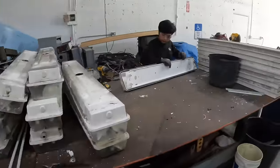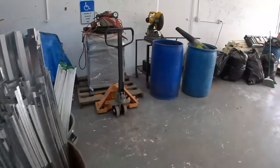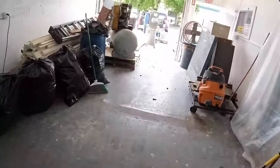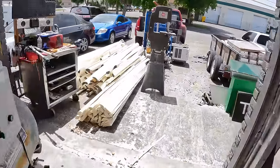Okay, as you can see, we're on some other lights now. A lot of waste involved with these, but I'm getting paid to actually take these lights. This is what we got going on out here. We drug all this stuff outside.